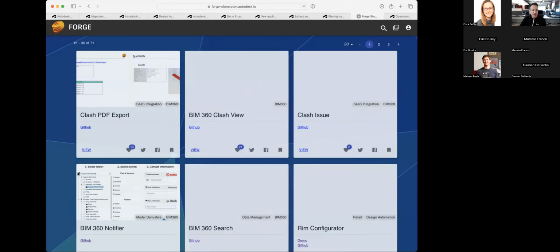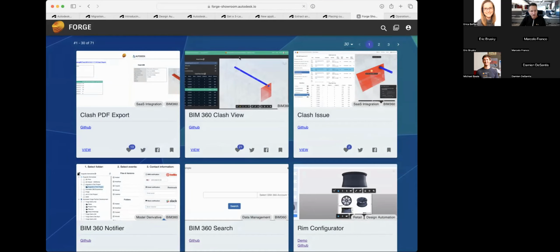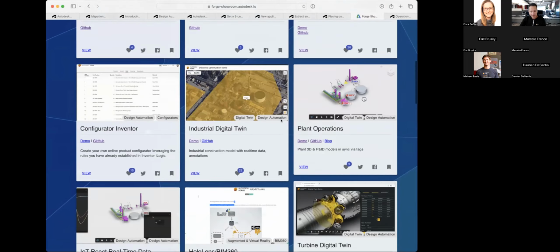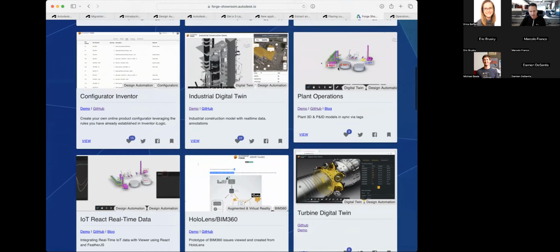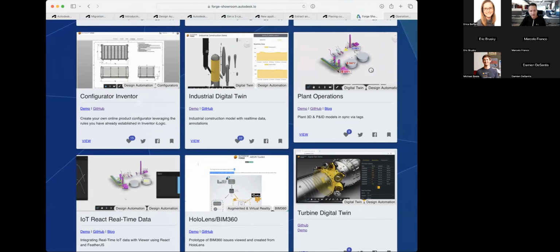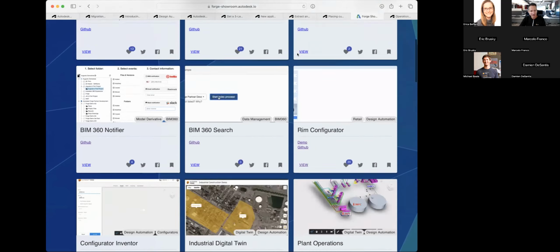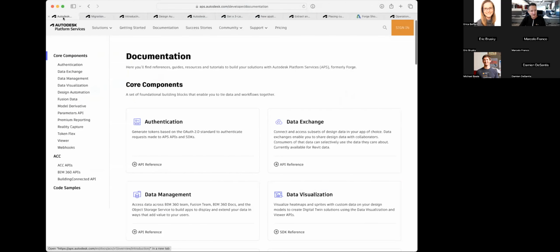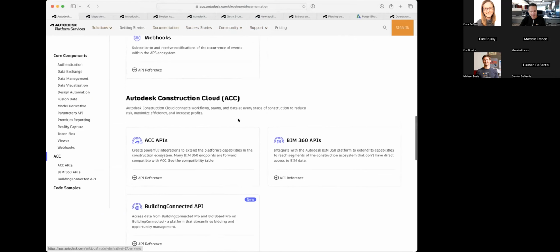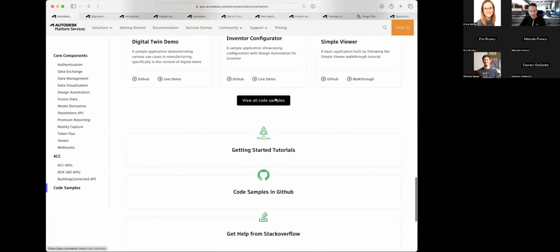This is a now a bit old list of samples where you can see a few things, including that plant operation. What we are trying to move away from is that, and have a better list under the documentation. If you go to documentation and scroll all the way to code samples, it should all be here.